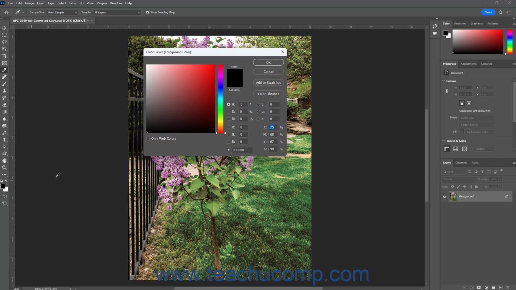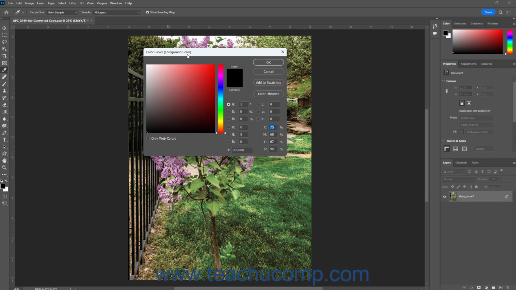Then either visually select a color in the Color Picker dialog box that appears by using the color field and color slider shown, or type numeric values for each color component into the fields provided if you know the desired color's values. Depending on if you clicked the foreground or background color, its name appears in parentheses to the right of the dialog box name in the title bar of the Color Picker dialog box.